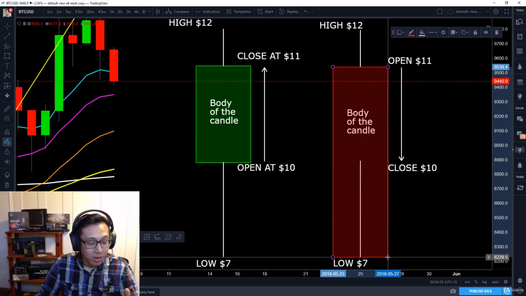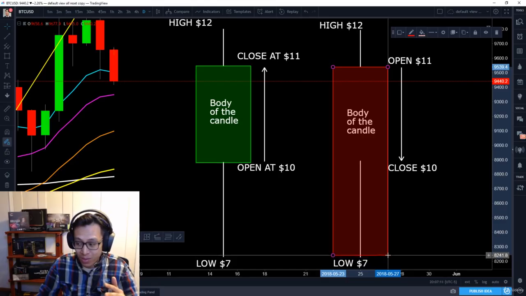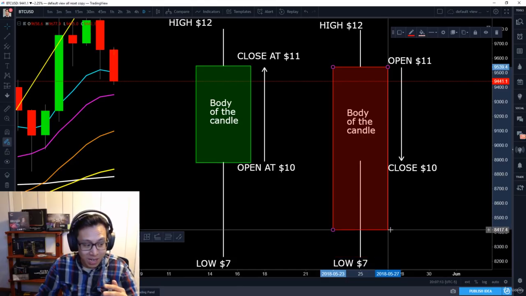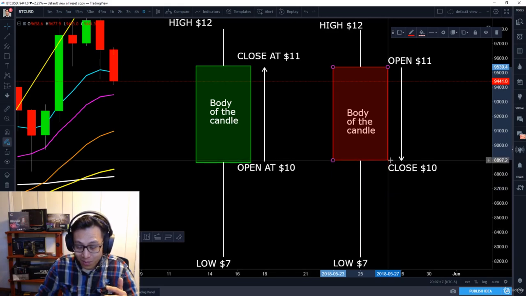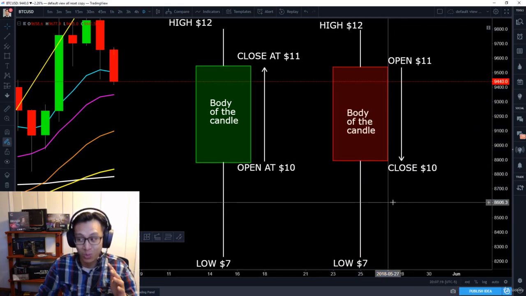But now the Bears and the people who are interested in the coin at this price, they're like, no, at $7 we're actually going to hold our ground, and we want to buy it back up. We don't want to let it get past $7. So now the Bulls step in and they're like, okay, we're pushing it up, all the way back up to $10. Okay? So that's what it means.